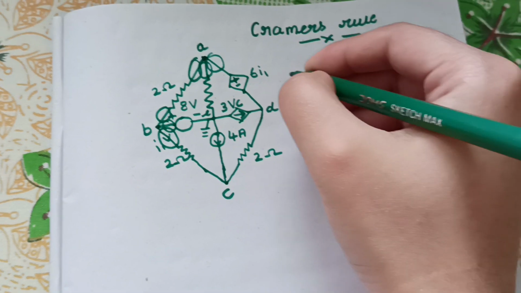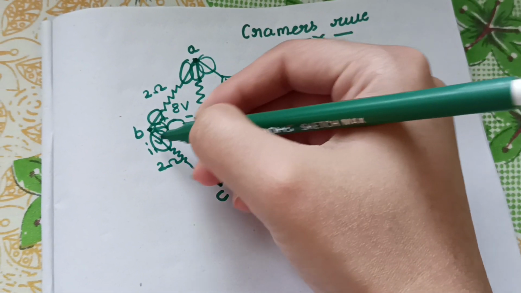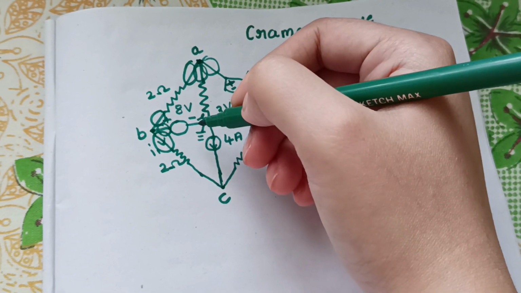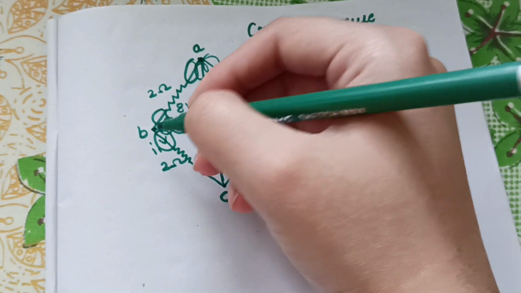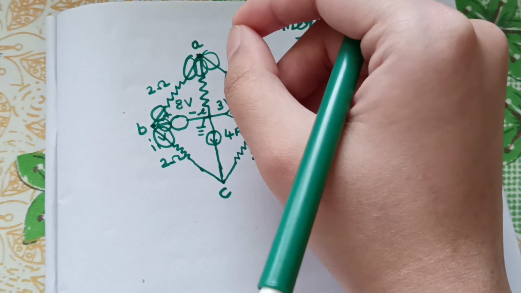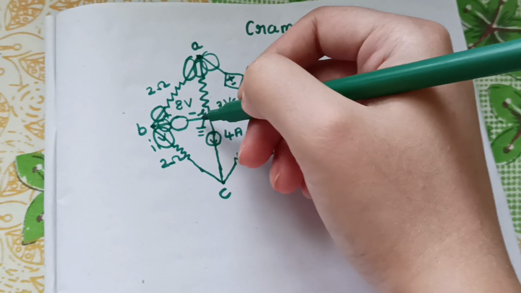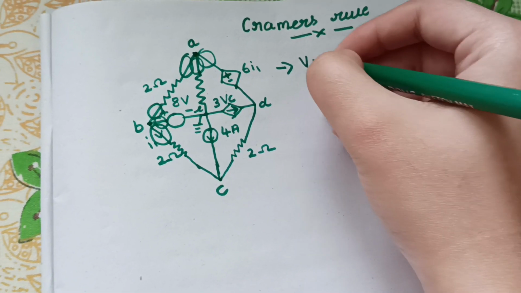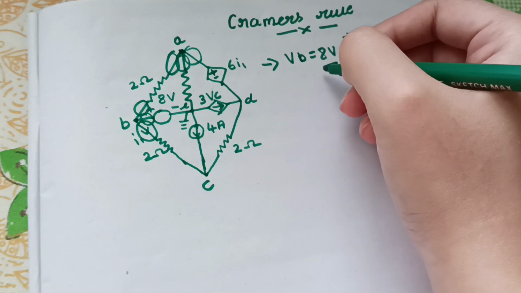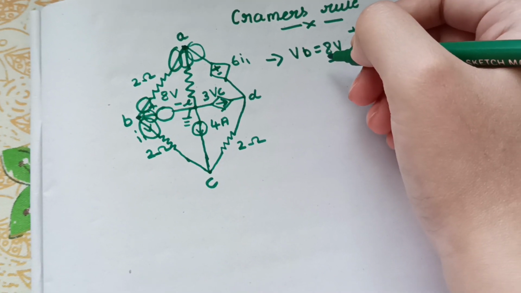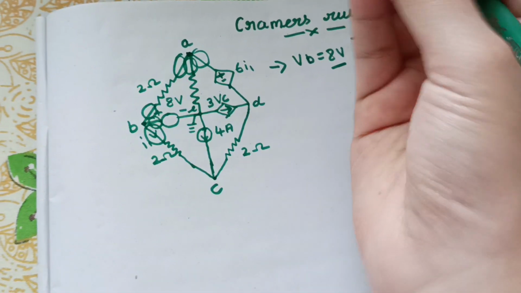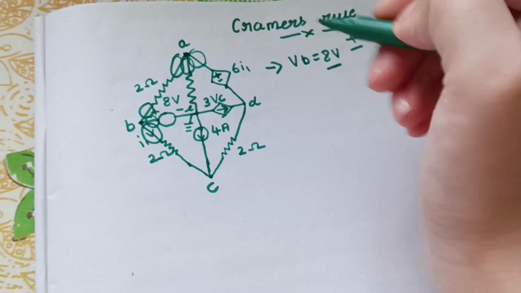So now let me come to the supernode. I told you that B and D are forming one supernode, wherein E is my ground. But since E is a ground node, VB is equal to A2, positive to negative, this positive we are considering. As E is in ground state, you cannot take that as a supernode. Directly you can take the value of VB as A2.